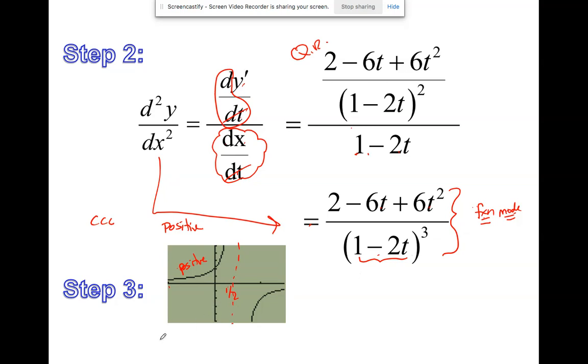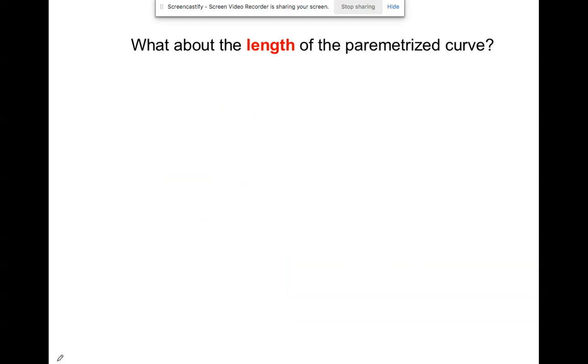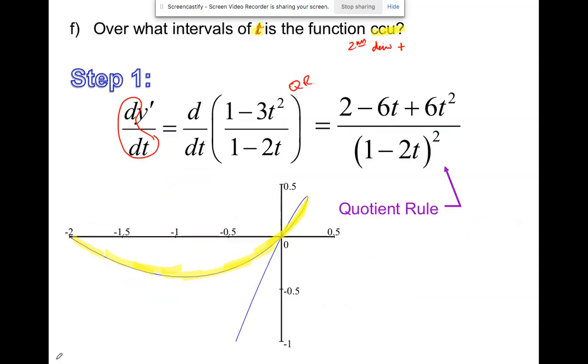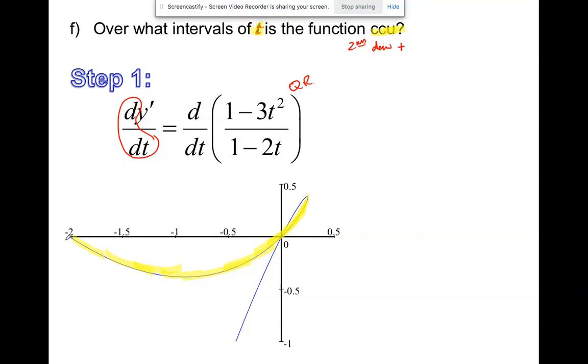So what's my interval? What's my answer? The second derivative is positive. And remember the interval, they only wanted t intervals, right? The interval was, where did my t start? -1, all the way, the second derivative was positive, all the way through t was what? And not equal to 1/2. Go back to the original graph. Isn't that what it looks like?